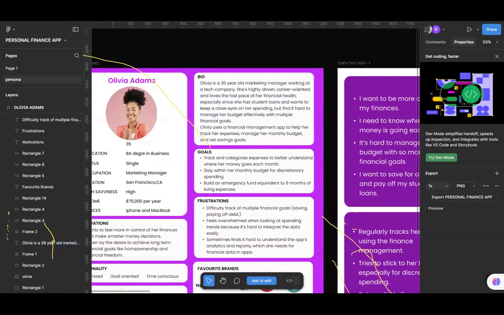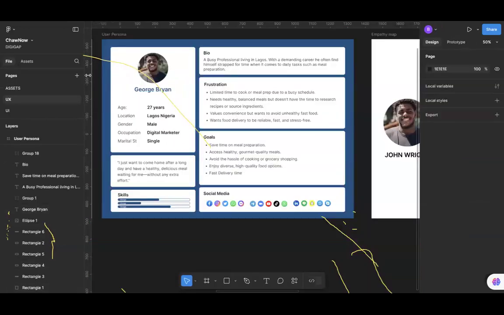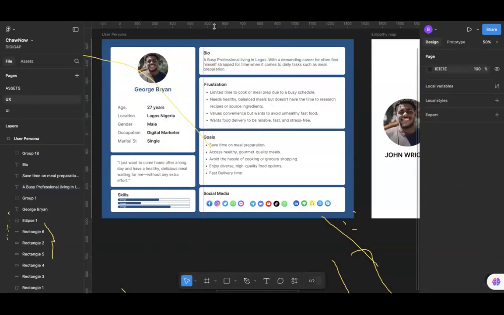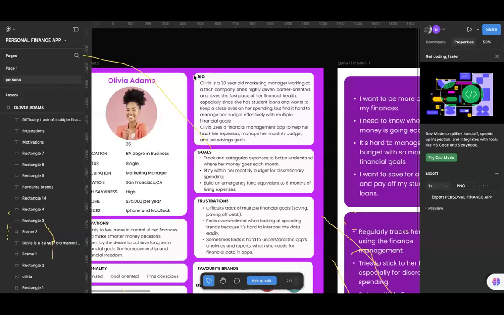So what do I mean by following a straight line? If I bring out my ruler and I keep it here, you notice something. Where my frustration starts is where my bio starts. Everything is on the same line. But if you go to yours, you see that this side of bio is not equal, it's not straight. So if I take a ruler and I bring it here, it's not straight.